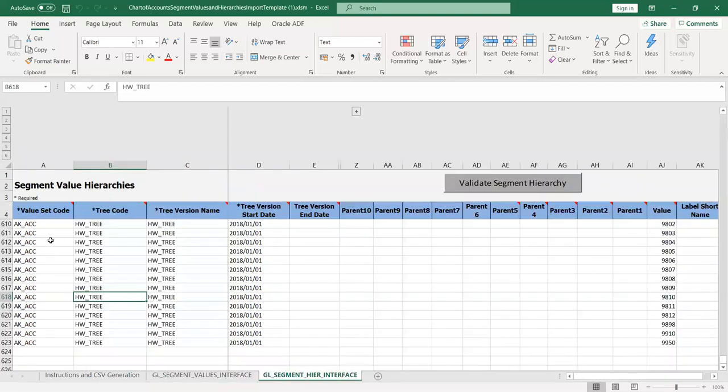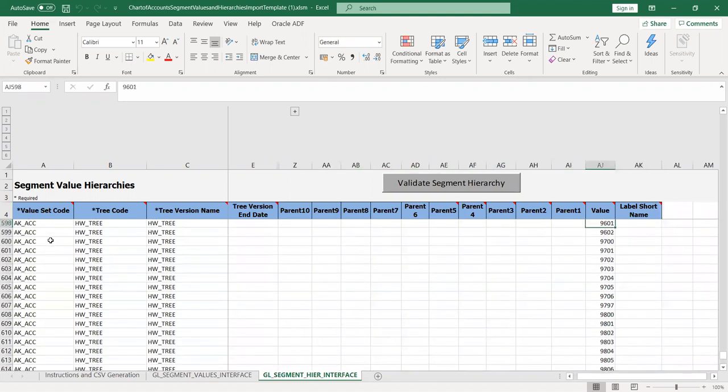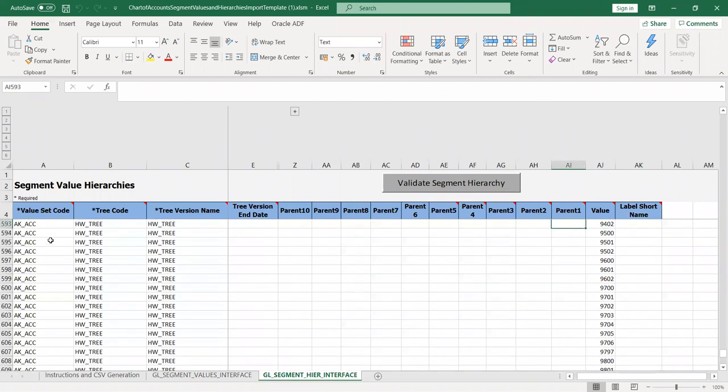And the next thing we have is the hierarchy part. Here, if you see, we have the tree and root concept. Tree is nothing but a parent value, and root is nothing but a child of it. We have the 10th level of parent. I'm not taking all these values, but if we wanted to, we could have even the 10th level of parent and child relationship.